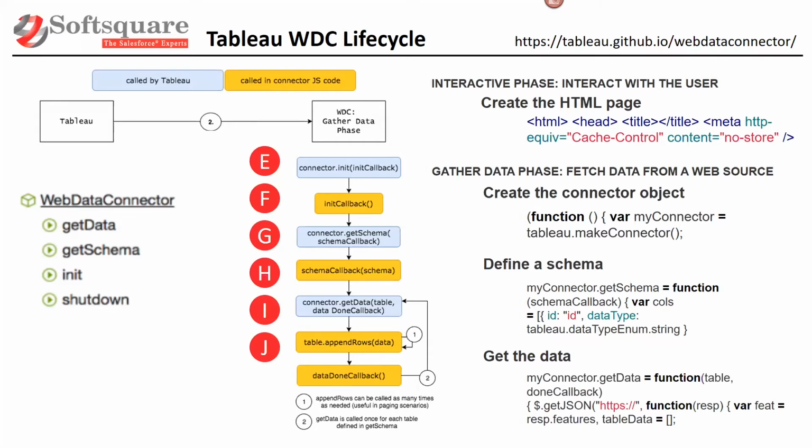And one more thing to note in this step J is the fact that if you wanted to bring in incremental data, this is where you would do that. So if you were to have this web data connector bring in daily data from a webcam that tracks the number of people walking in a specific area, then this web data connector would connect every day and keep appending that data into the Tableau hyper extract.